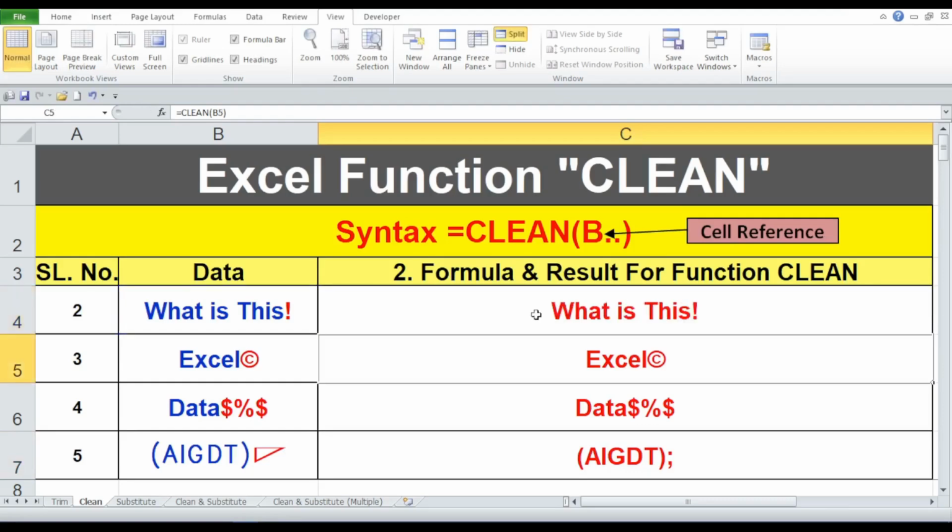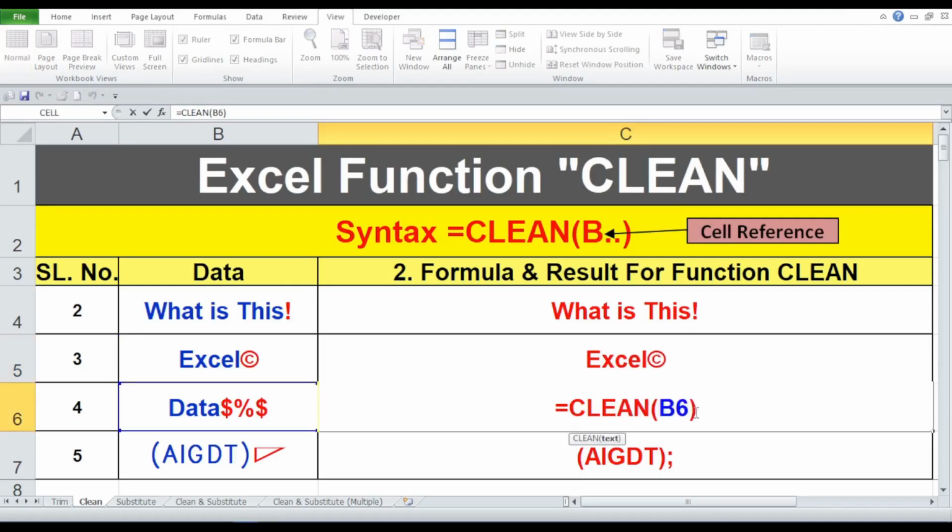Similarly, in cell B5, we have Excel copyright. After applying equals clean, B5, in cell C5, we're left with a version of the text that has removed any unwanted special characters, making it cleaner and more readable. The same goes for the other cells.